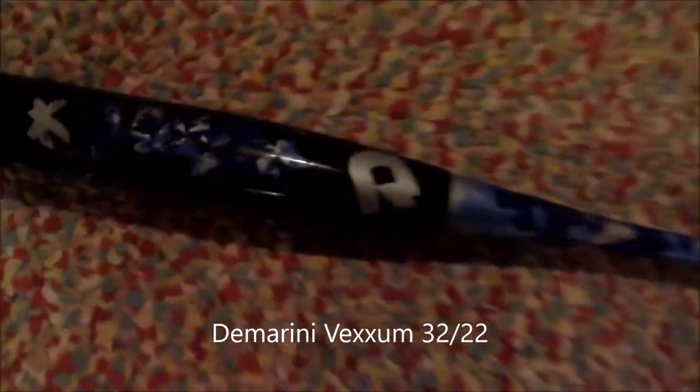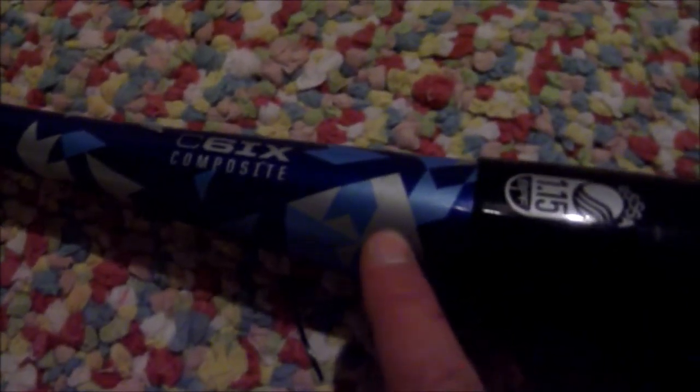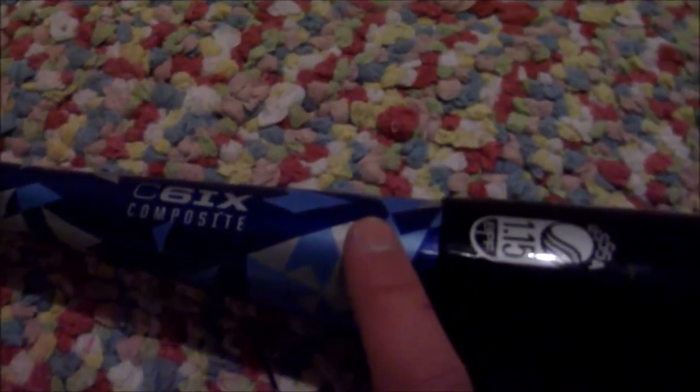Okay, next we have the DeMarini Vexum. It's a 2013-14, I can't remember half the names. It has a composite handle, it's an IX composite, and the barrel is an X10 alloy, so it's thickness tuned aluminum. It's a 2 5/8 barrel, it's a drop 10, so it's a 32-22.